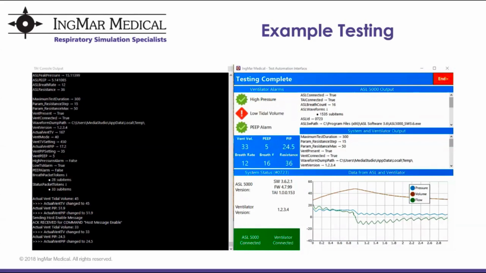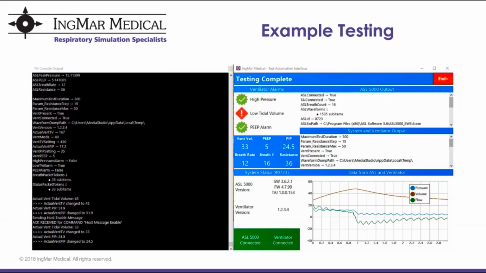Because the ASL 5000 does not have a flow sensor, we need to process the volume information that comes through from the ASL in our software. And so the processed data that comes from a BW command will give you flow information, including pressure and volume, but the raw data will only give you pressure and volume information.